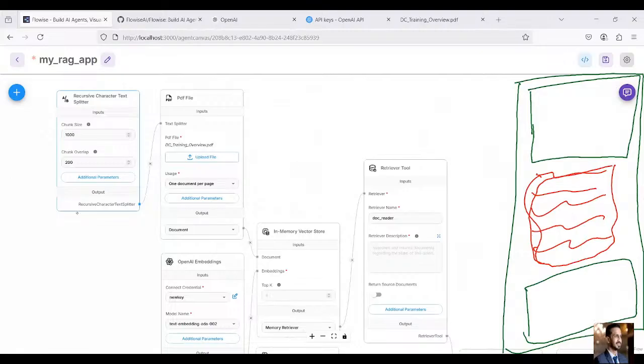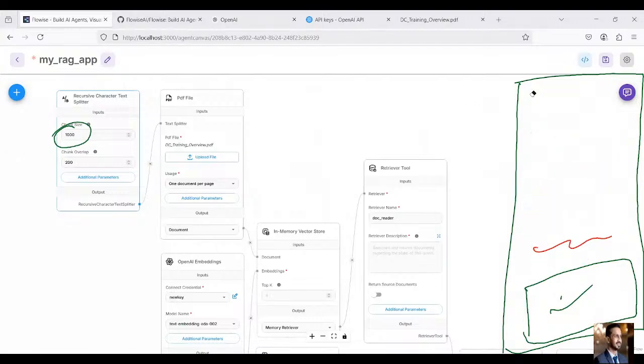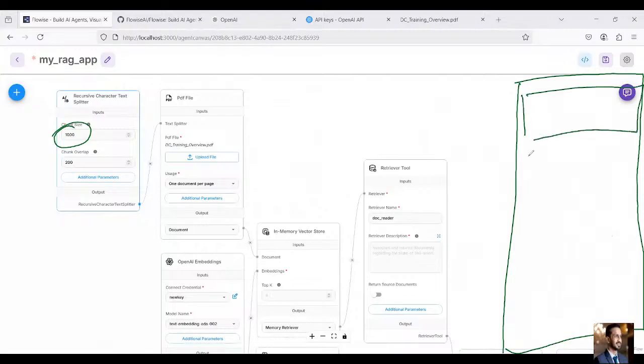Most of the time, models try to pick information from the top to the end, right? This can be fixed by using a text splitter. Here we will create chunks of the different information that we have. That means instead of passing the whole information as it is, we'll create chunks of 1,000 words like this.